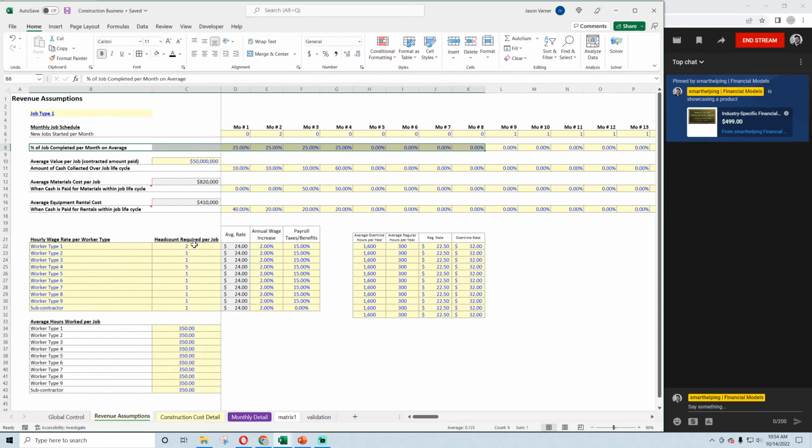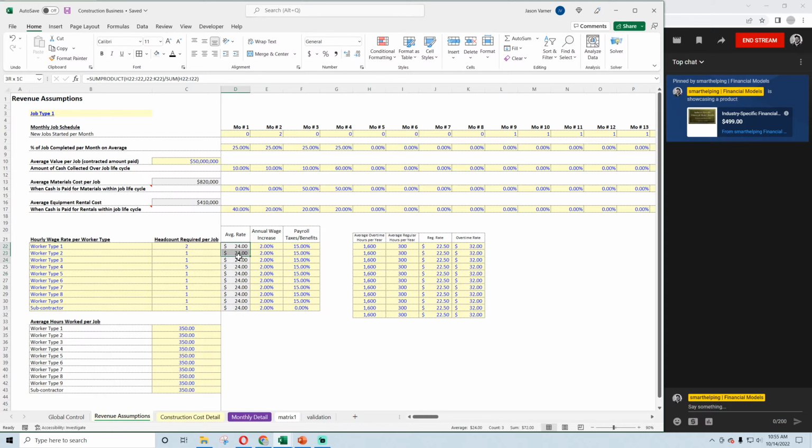So we multiply the job count times head count required per job, times the hours, times the weighted average hourly rate.